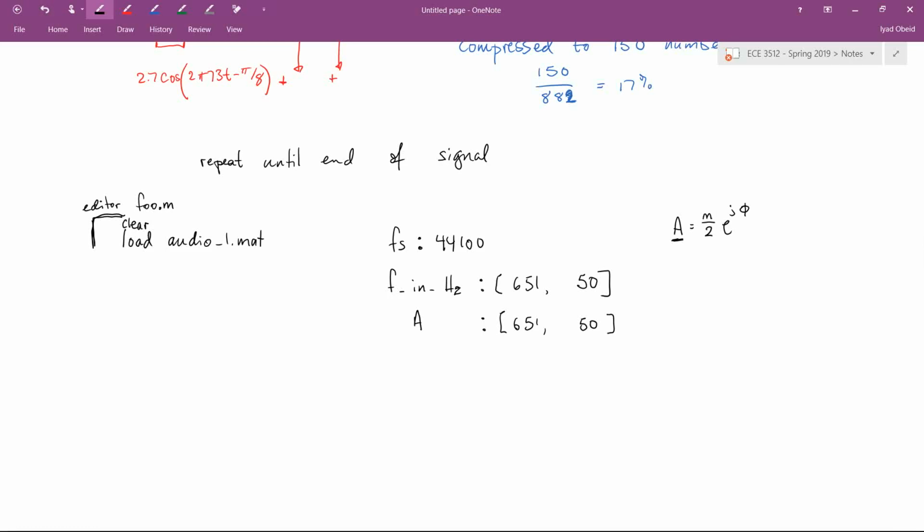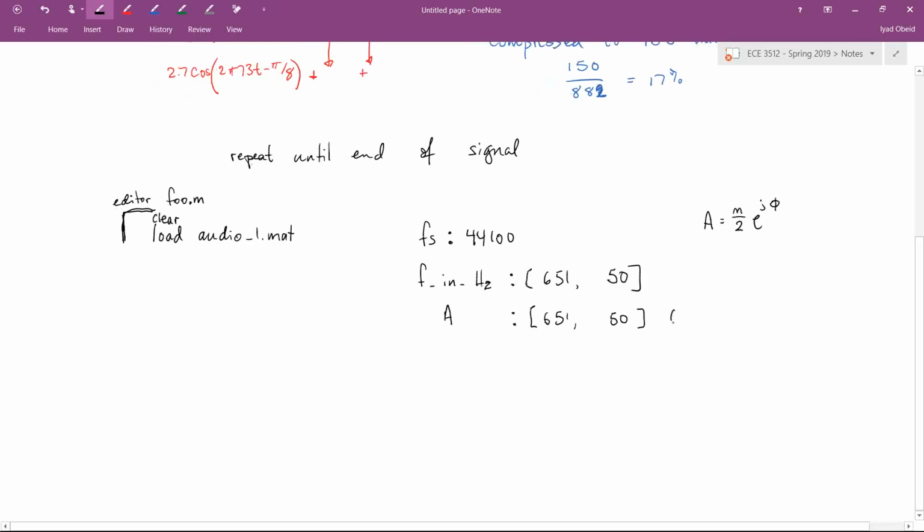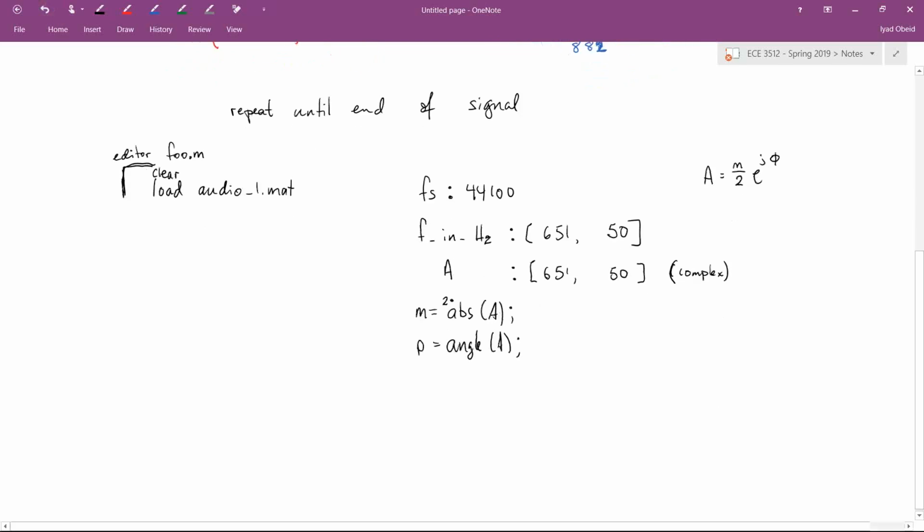So I'm going to store both of those, the magnitude and the phase, in the complex A. If you want to know the magnitude, you can just say magnitude equals the absolute value of A, and you can say phase equals the angle of A. Those are built-in MATLAB commands that will give you the magnitude and the phase. Technically, the magnitude is going to be 2 times the absolute value of A in order to account for that 2 over there.